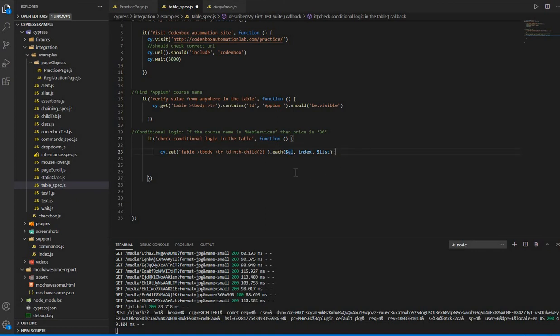So let's do it. Let's complete the each function. To write the function, we have to add this here also, and then we have to put an arrow function. This is called an arrow. So this is the way you are going to write it. And then here, close your bracket. Don't forget to close your bracket, right?